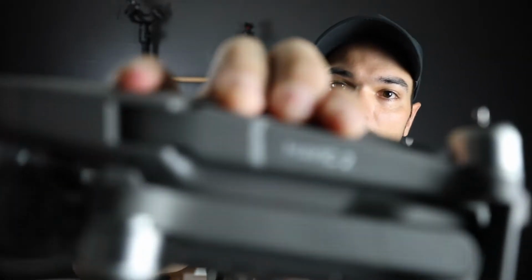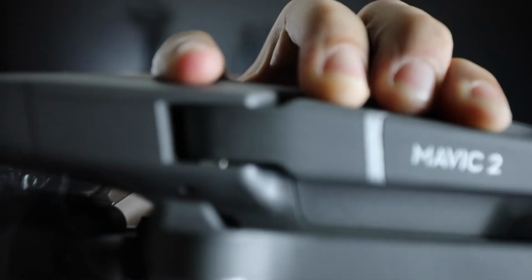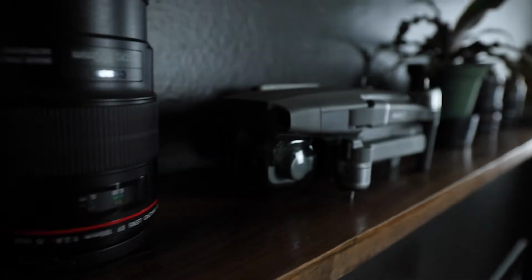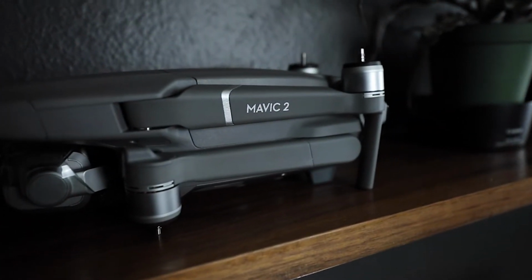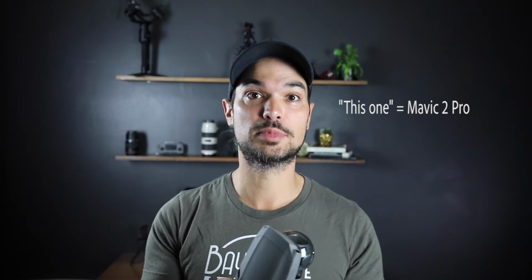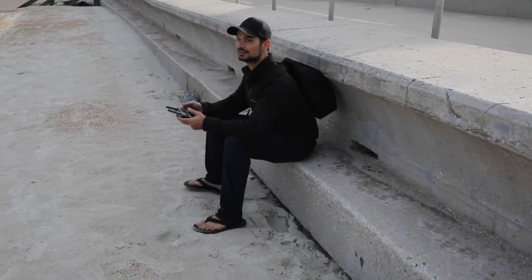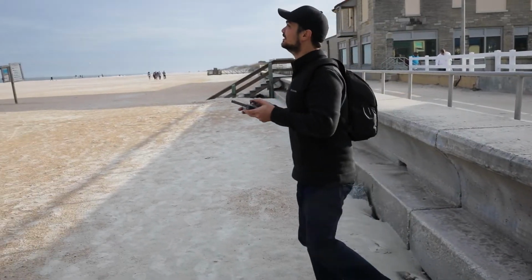Bullish drone shots were just shot on this bad boy right here. Boom, boom, boom, boom. If you're interested in a drone, I'd highly recommend this one. I never have flown a drone in my entire life, and I flew this one for the first time. I don't recommend it, but with a bunch of trees and power lines, the thing is so smart, you don't have to worry too much. If you've never flown a drone, the first time you'll realize very quickly that that sense of security is a really good feeling.